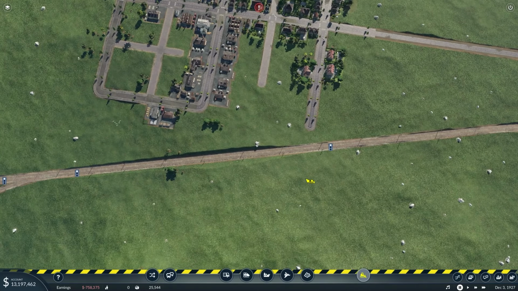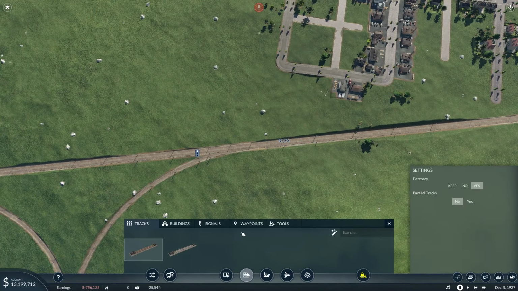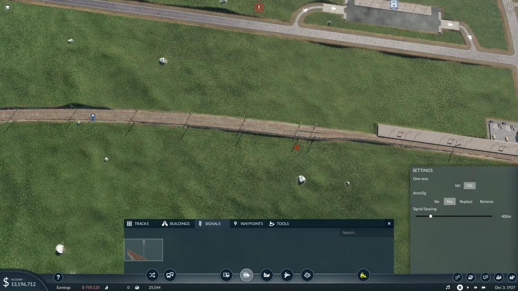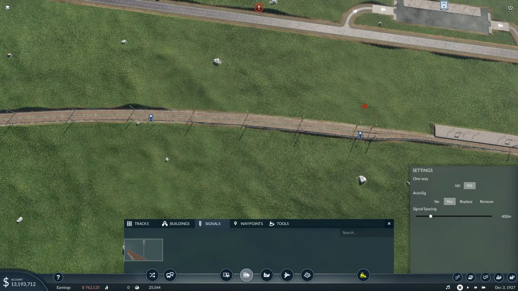Let me just delete that and that, because I had a broken piece of track. So I just want to make sure it puts them in the right place. So you want them like this. And then ideally, you probably want one just before the merge. And then coming back, you can do the same thing.